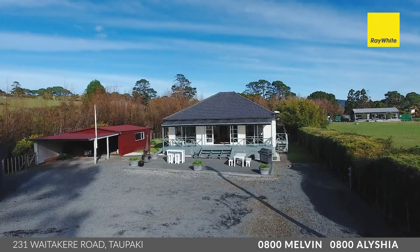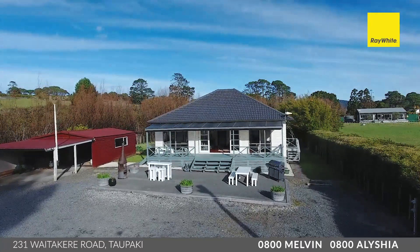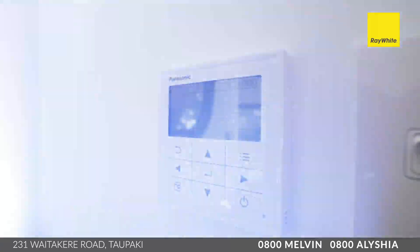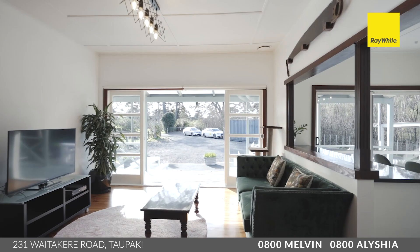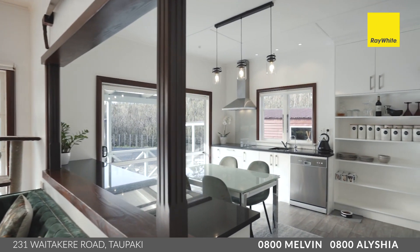There are some subtle features in this home that aren't easily noticeable. For starters, the home was moved here at some point, meaning the foundations and electrical work have been upgraded. There's also a central heating system - a modern ducted heat pump - so the entire home is warm and cosy, or in summer nice and cool. There's also modern LED lighting and a huge fridge space within the kitchen for modern living.